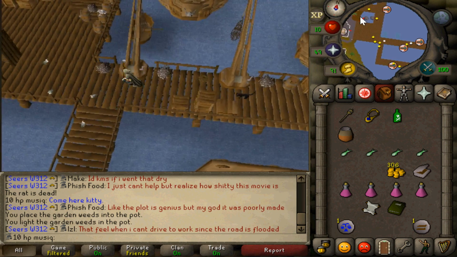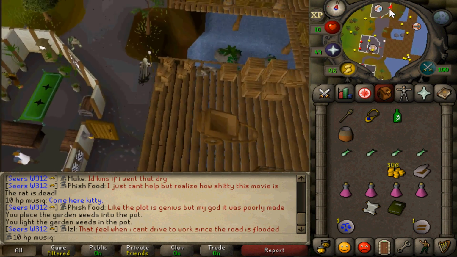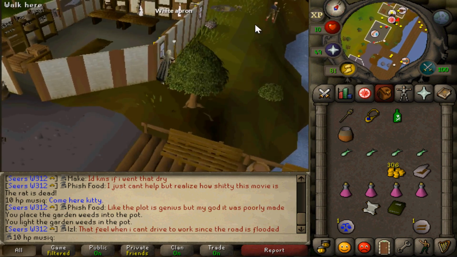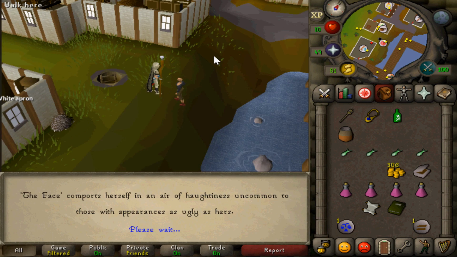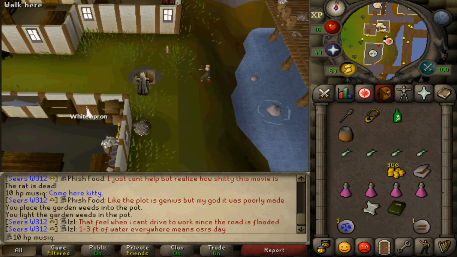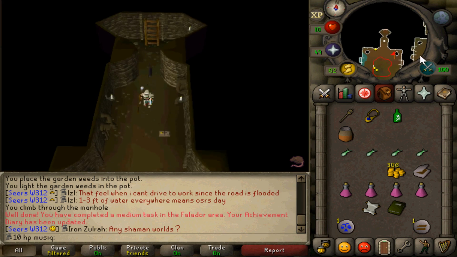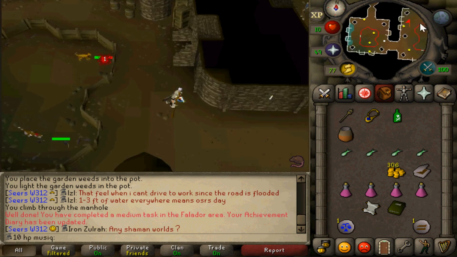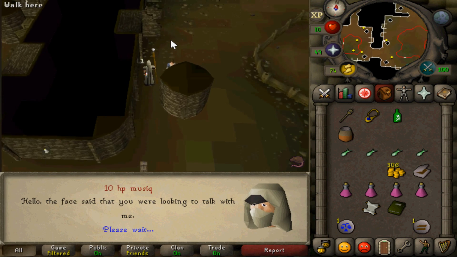Okay, after arriving in Port Sarim, we will need to go north of the fishing shop, and there we'll find the face next to the last minigame sign of the rat pits. Let's talk to her. Next, we will need to climb down the manhole to talk to Varrock. Let's go south and let's go to the eastern room. West of that red fence we should find Varrock. Let's talk to her.